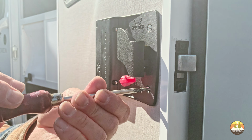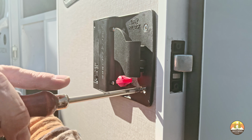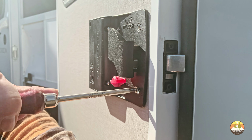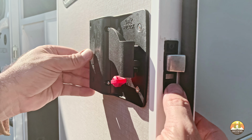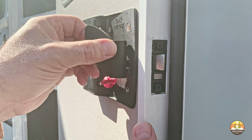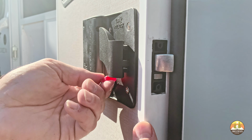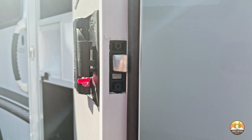Once you have the 4 new screws installed, I would suggest trying several times to make sure the new deadbolt and the interior door lock release latch work. As you're adjusting the alignment of the new RV lock, this validates that the 2 mechanisms are still working prior to the final install and the final tightening of the screws.